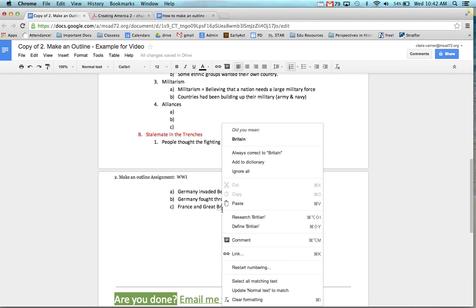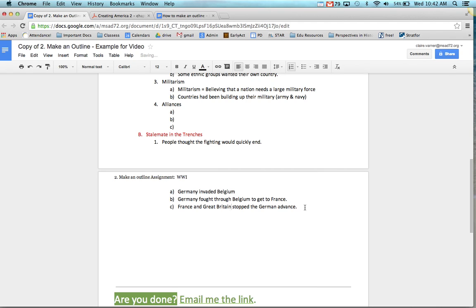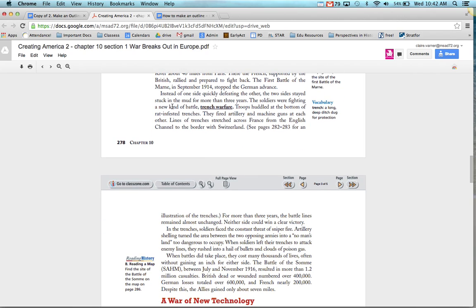Oh, why would I spell that? I'm going to press enter again. And I think that's all I need for the paragraph. Those 3 things give me the gist of what happened. If you press enter again, it'll go back to number 2. So now I can read the second paragraph.